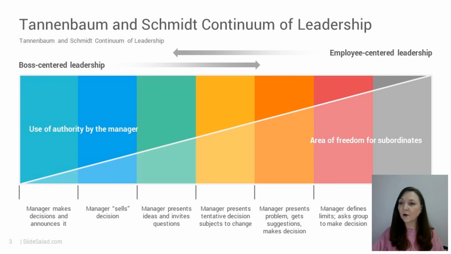The 7 styles are based on the use of manager-centered leadership versus subordinate-centered leadership along a continuum ranging from a highly autocratic style to a democratic or participative style. The 7 styles were designed to show the degree of control the leader has over the followers' freedom. The boss or leader moves along the continuum and changes from making autonomous decisions to involving team members in the decision-making process. The first of the 7 components of the leadership continuum theory and model is telling.